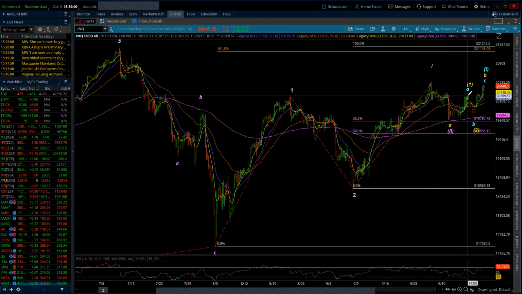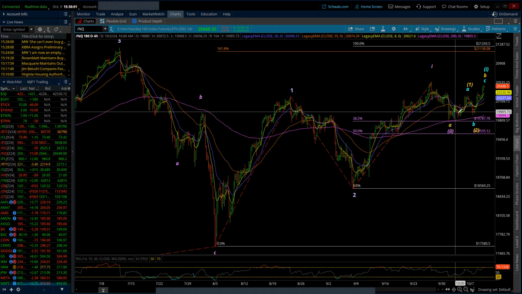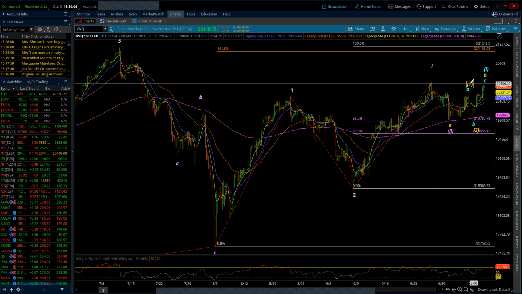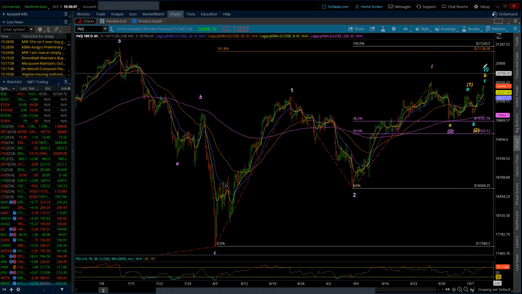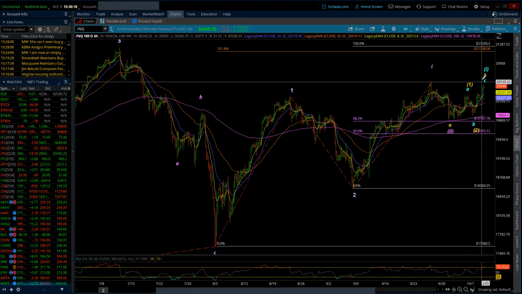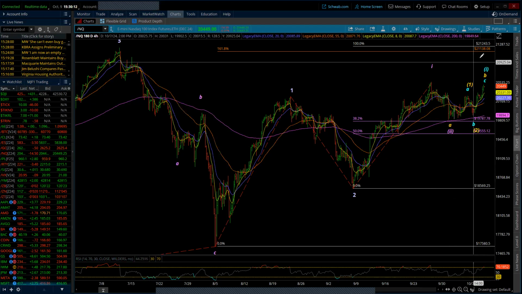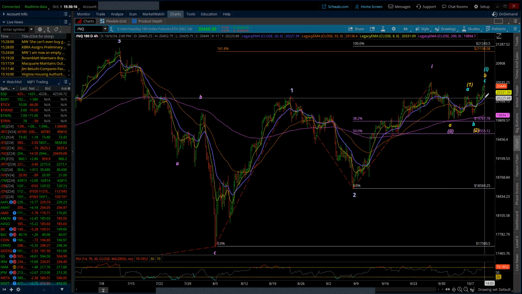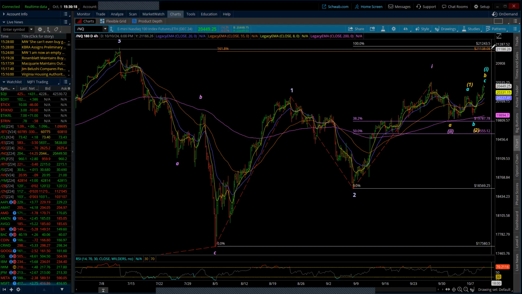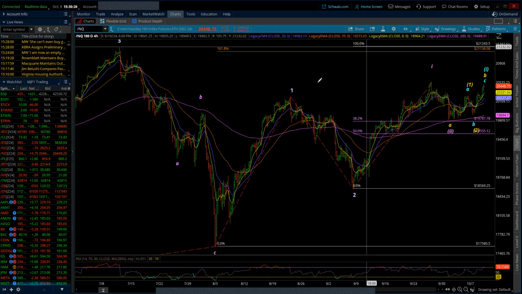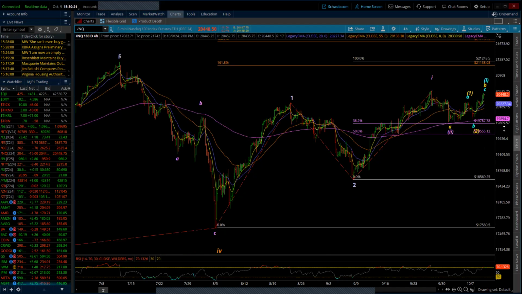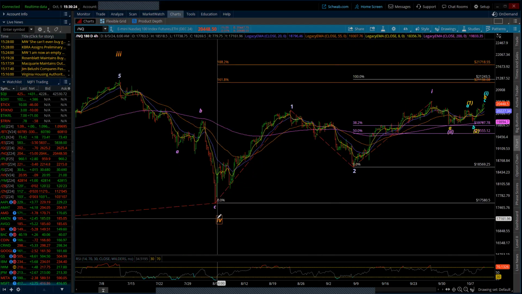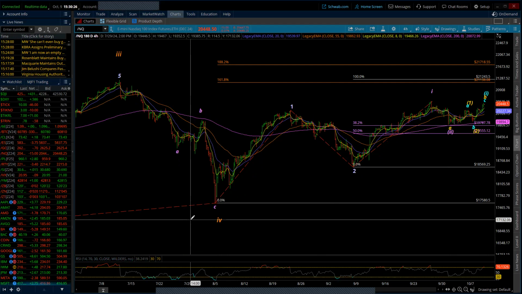And then we come up, and it's not the prettiest, but it does fit and it works into subminuet wave 1, subminuet wave 2, and then sub wave 1. So we're in the third, and we're in the third, and we're getting ready to finish this wave 2 and then move stronger in that third. Now, upside here, I should have done this in the S&P, but I didn't.